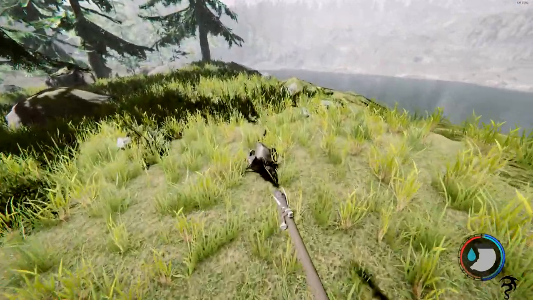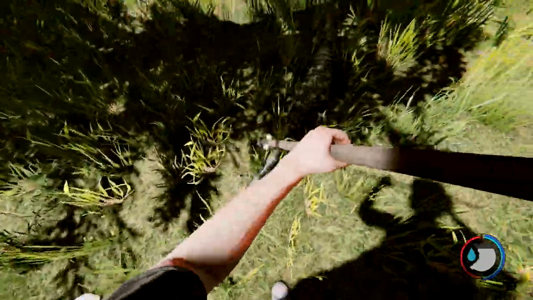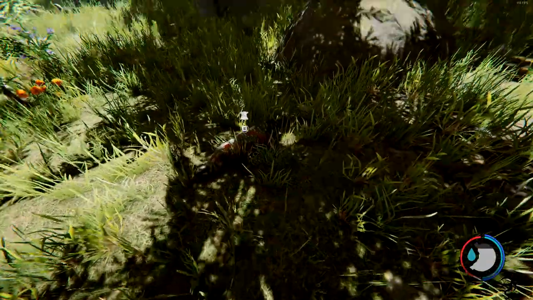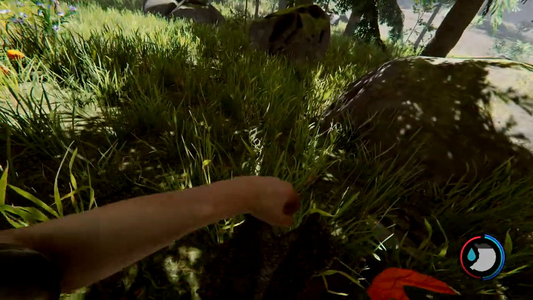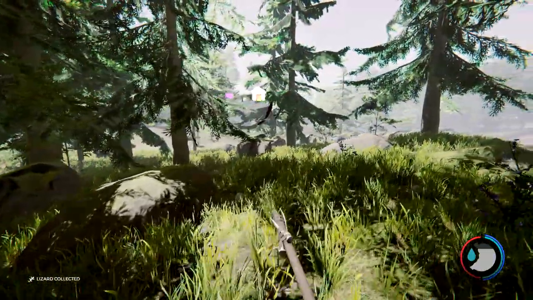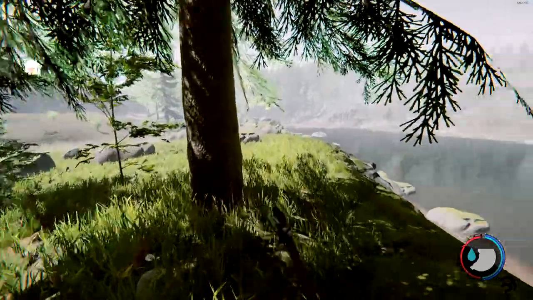Hey, lizard. You got lucky. I missed. Oh, you come back one more. Come here. Oh, that's what I thought. Give me your skin. I'll eat you too. Oh, bird, you scared me. All right, let's rock.